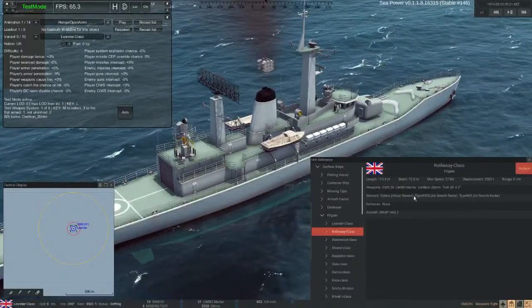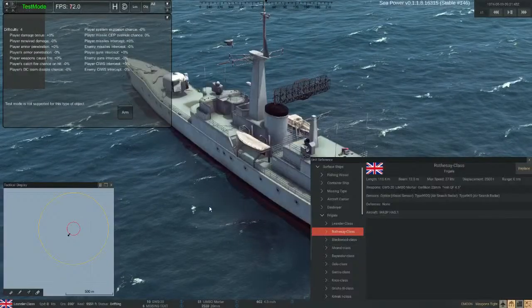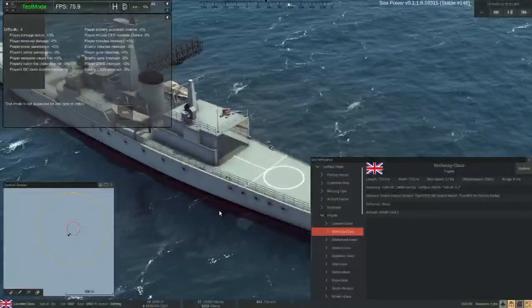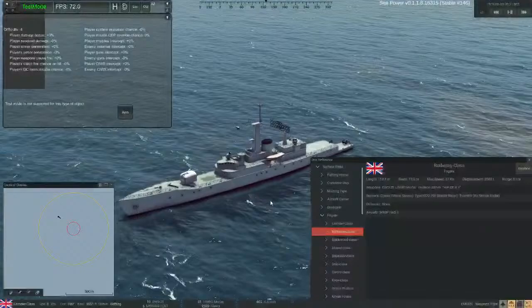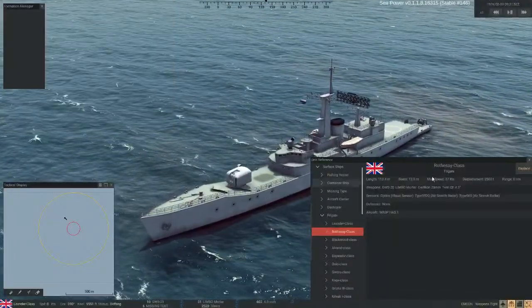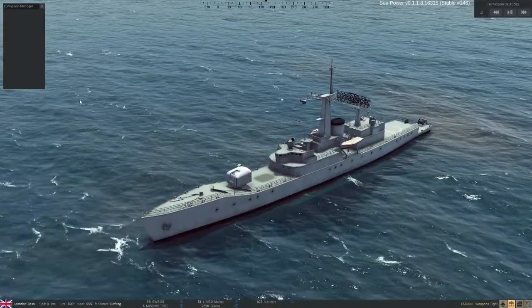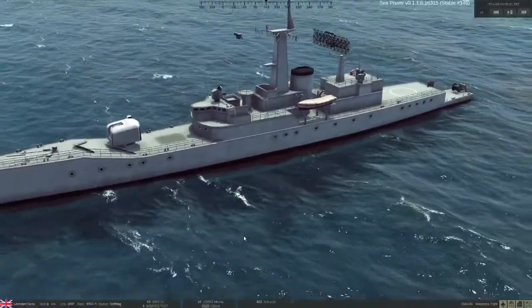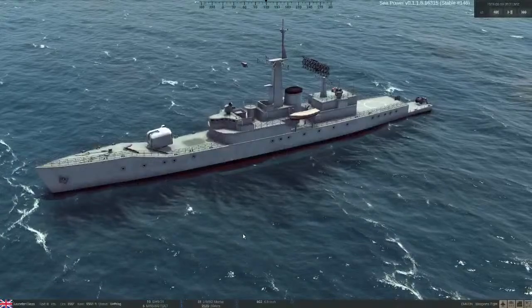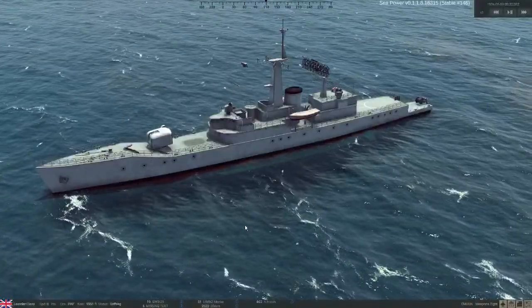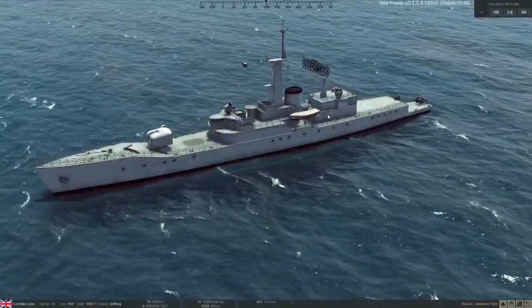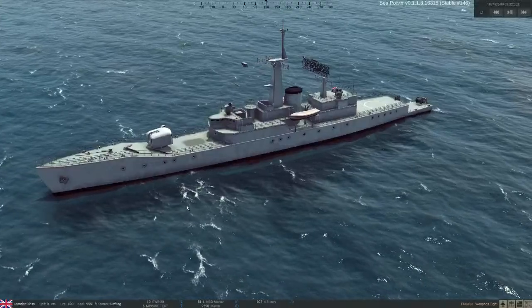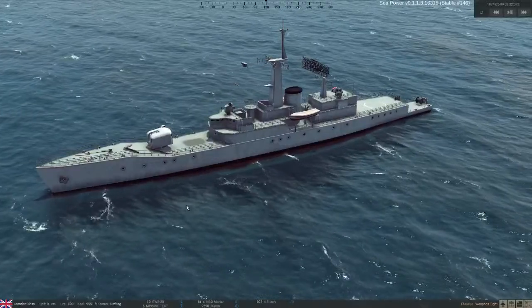Okay. This one's the rough sea, but it's very broken at the moment. I have not got around to actually setting it up. This is what happens when you just try to paste in another model in there.